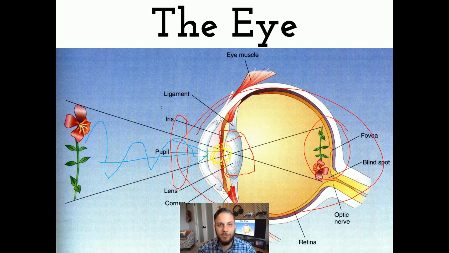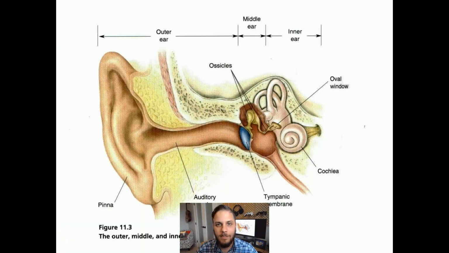Understanding how these parts work together helps you understand how you get a crisp picture on the back of your retina right here, and how it is you end up seeing the things that you want to be able to see. In the next little section here, I'm going to talk to you about the functioning of the ear so you understand that anatomy and what it is you need to draw for your picture. Right up here, I've got a picture of the ear.